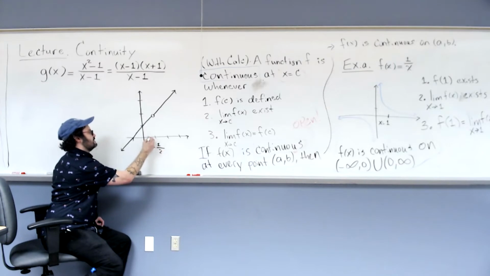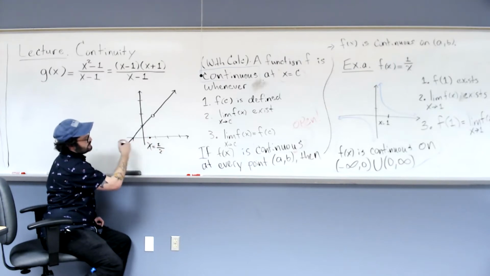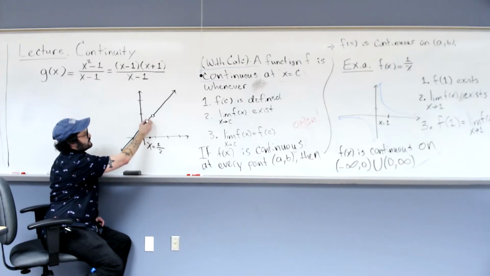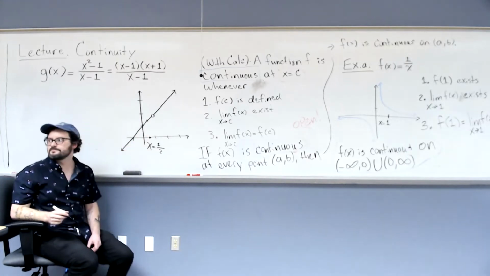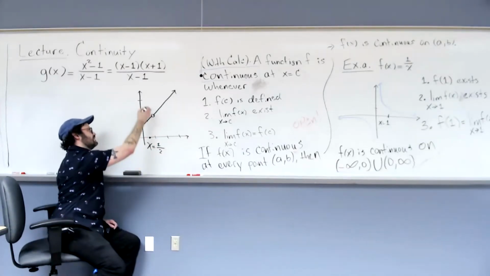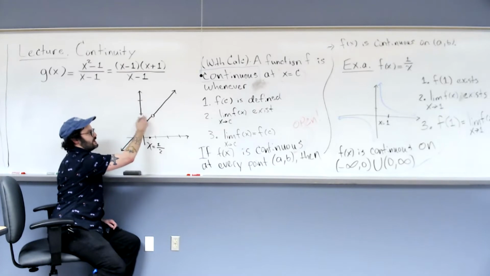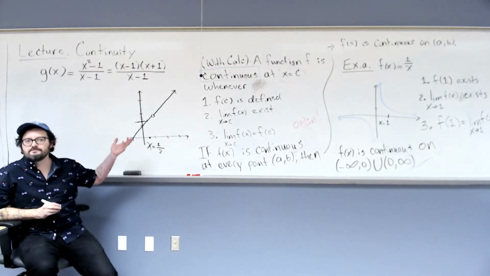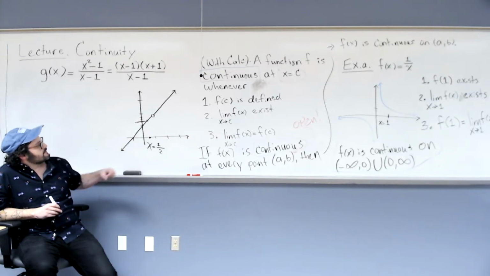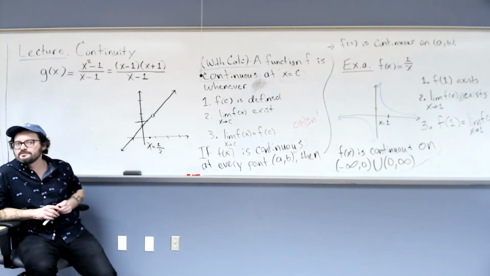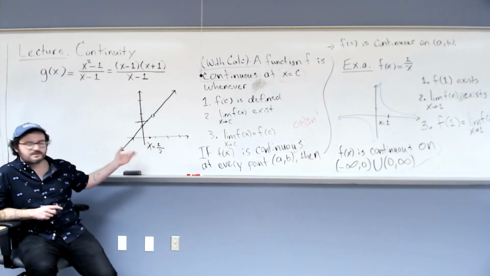So it's like right here, okay? And as we're approaching x equals a half from the left, the function is going right there, right? To 3 halves. And as we approach x from the right, it's going to go down. There's like a hole right there, but it doesn't matter. That's not where we're going. We're going to this value right there. So the limit there is going to be 3 halves, right? And then the function's value at that point will also be 3 halves. So it'll be continuous there, and the same argument will hold anywhere else.